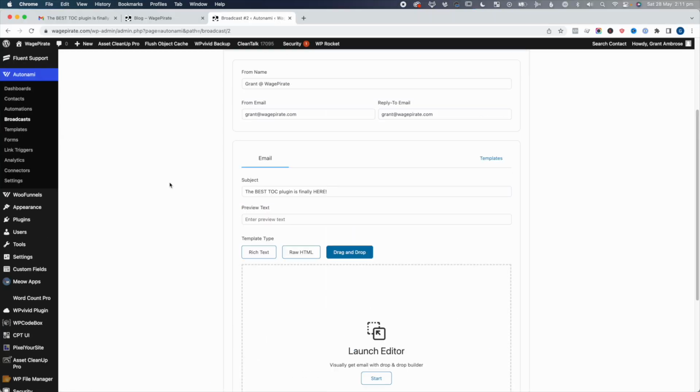So I haven't spent any time designing that. I'd obviously add more padding here and make it look a lot better. But that is basically how I would go and build up the opt-in funnel to start collecting email addresses now. And then when I do my YouTube videos, I'd be linking to that. And then when we go live, I would come in and send a broadcast like this. And that's how I would design the email. So that covers how to set up an opt-in funnel inside of WordPress.